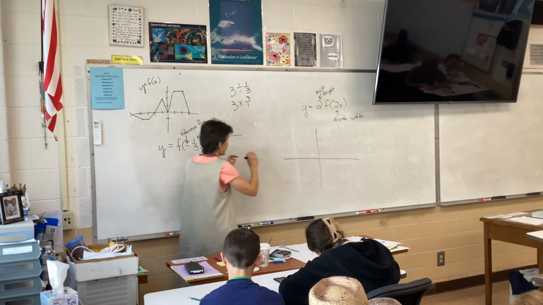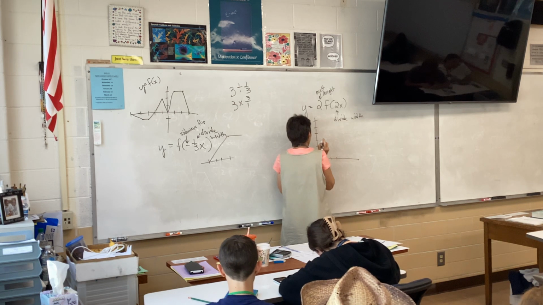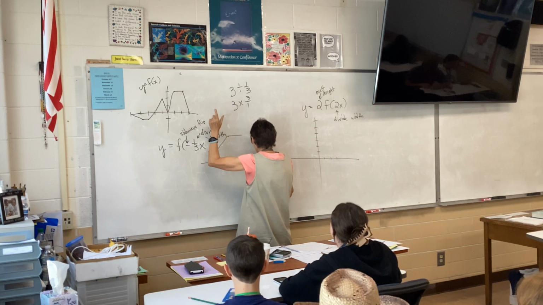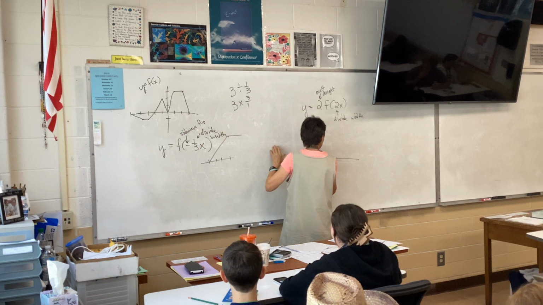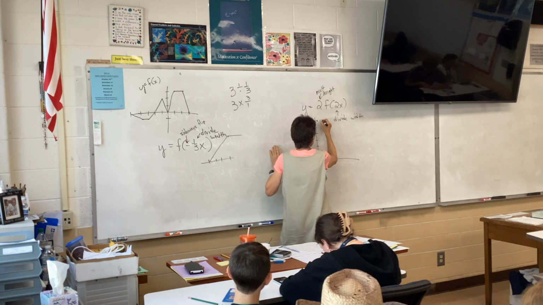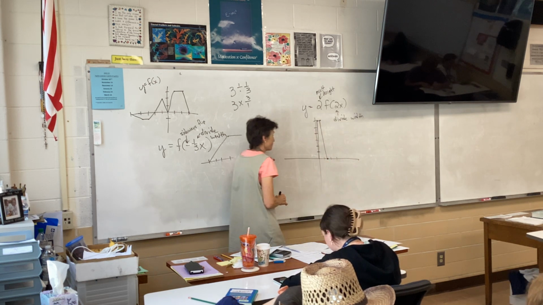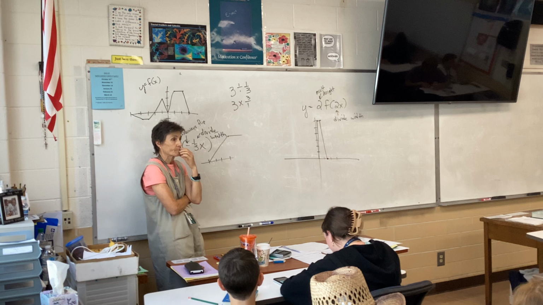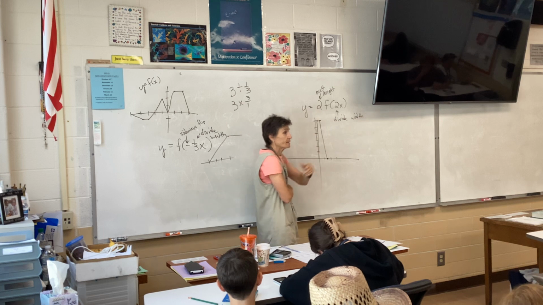We're gonna have this trapezoid sitting in the same spot. But it's gonna be twice as tall, which means it's going to be how tall? 6. And it's gonna be half as wide, which means it's only gonna be 1.5. So it's gonna end right there, clear up here. Super skinny, only 1.5 wide, but 6 tall. Because the height got times by 2, and the width got divided by 2.